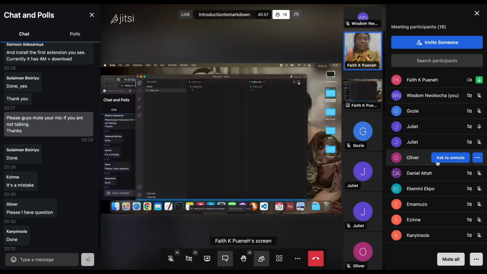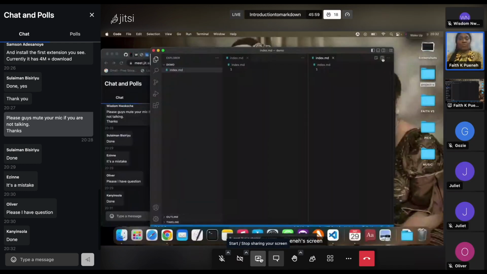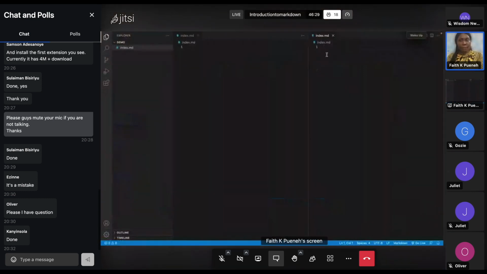While we are splitting our file or our VS Code dashboard, we want to preview our work, right? When we are working on it, we want to preview what we are doing when we are writing in our markdown. So click on your splitter on your right-hand side, top right. Have you done that? Okay. So if we have done that, the next thing we are going to do is come to this particular side where you clicked.